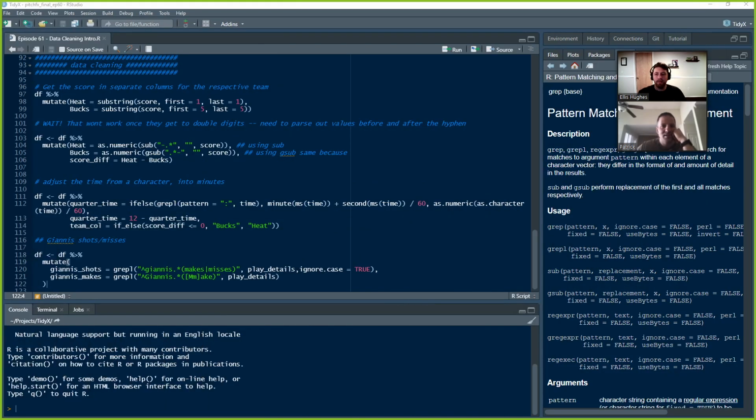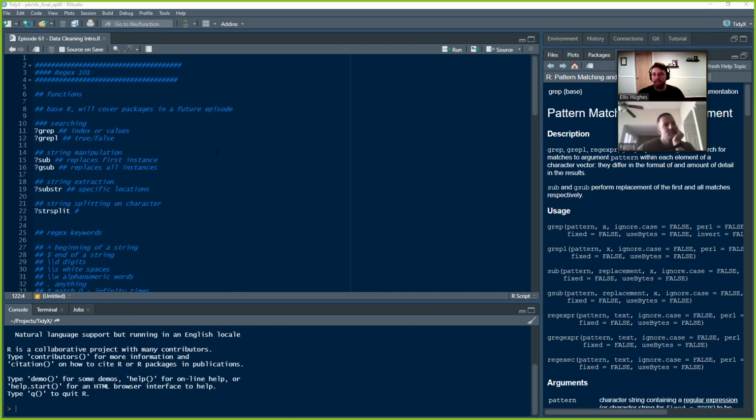What we're going to do this week is go through some basics of regex. We're going to call it a regex 101 here. So you might be able to start looking at what he did and go, I see it. I understand. Probably not, though. It looked pretty crazy. All right, so let's get going here.